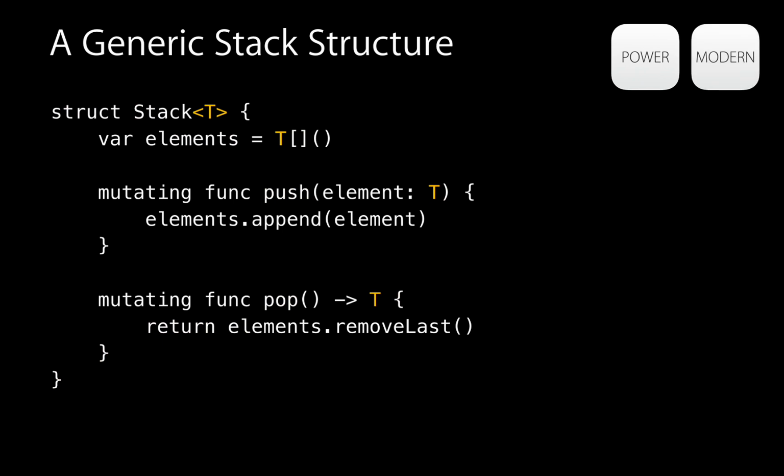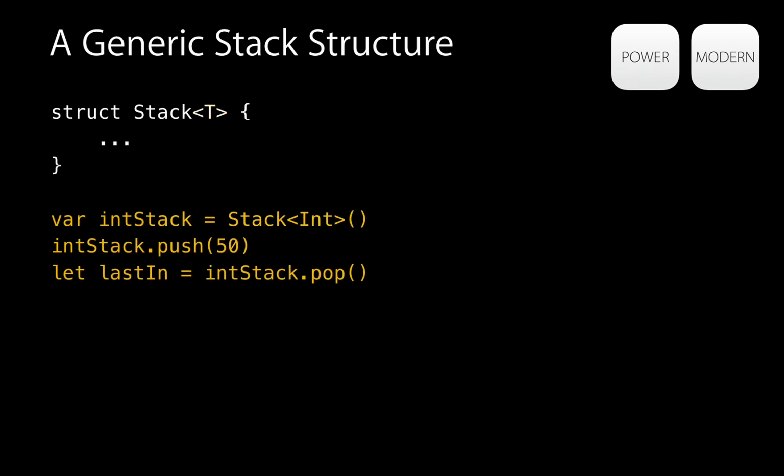So generics in Swift, you indicate the type with these angle brackets. That's an angle bracket T that says there is a generic type parameter here, and anything that uses this T must be the same type. So elements is just an array of T's. Push now takes a T, pop now returns a T. What does that mean? It means that we can now build our stack of Ints like this.